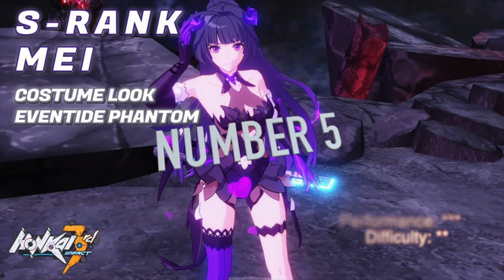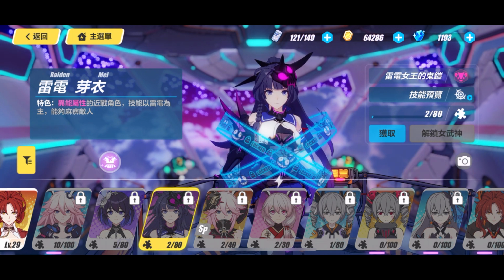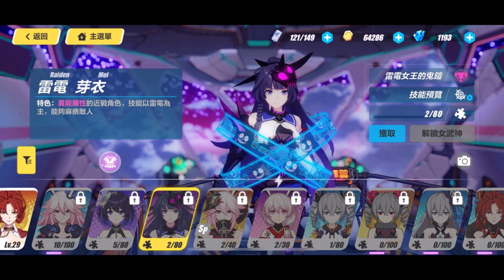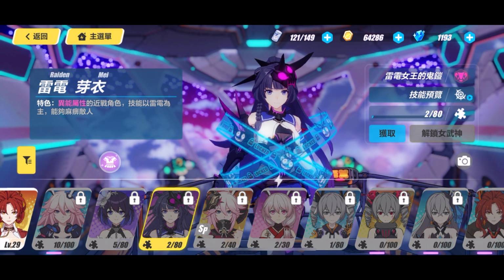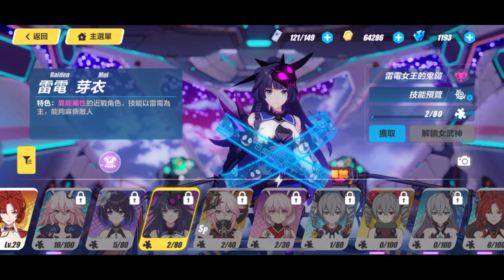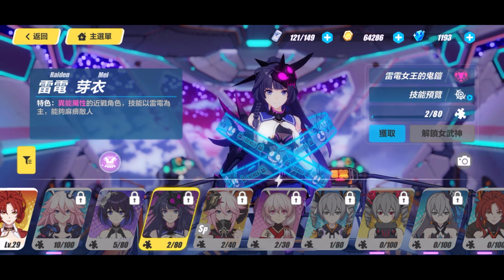Number 5. Lightning Empress. Then we have Lightning Empress. She is a very strong lightning support with decent damage, which makes her an irreplaceable part of every lightning team. Although she truly shines in the late game, it never hurts to get her early on because she can still be a strong damage dealer. The ultimate and QT is very nice and that's why she ranked in number 4.